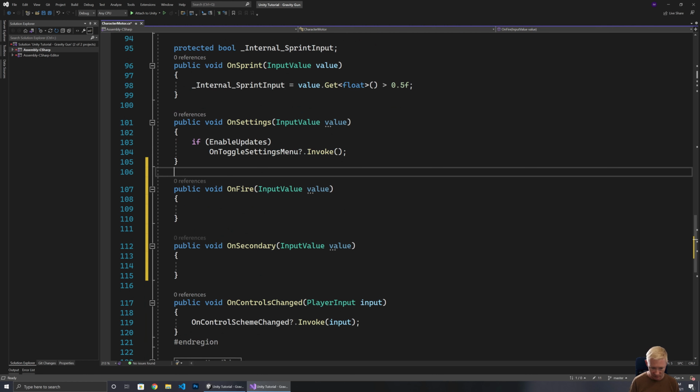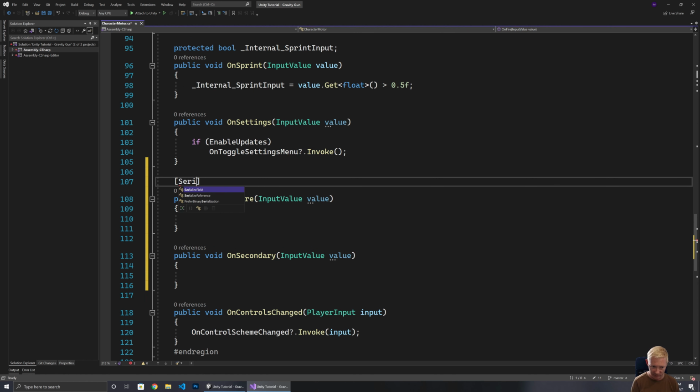And what I will do is have a Unity event for on fire, and this will be it beginning and then it being released. So on fire begin, and that's a new Unity event.